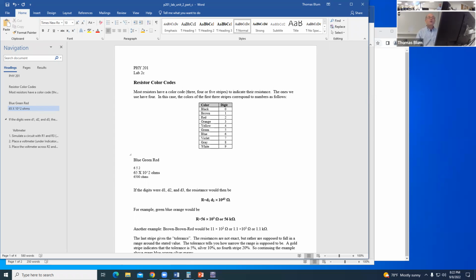So you could say 6500 ohms, and that's correct. If you want to put it in kilo ohms, you get rid of 3 places. So the kilo ohm is 1,000, so you would say it was 6.5. You would move the dot 3 places and then put the K, the kilo. You could also leave it in scientific notation. These are all correct.